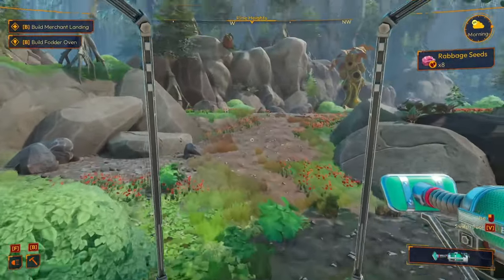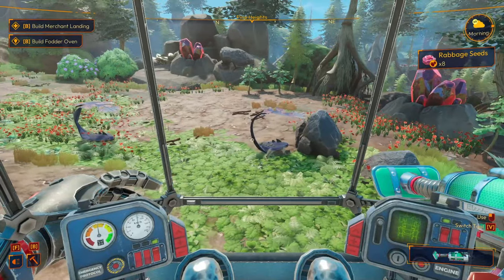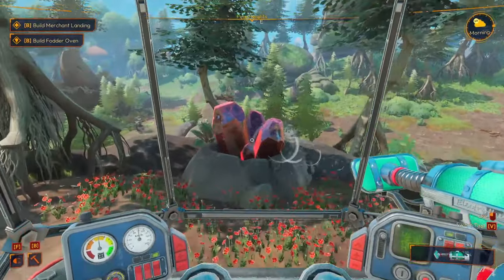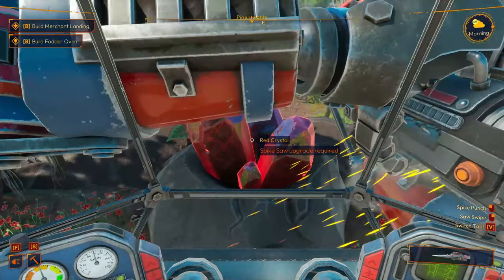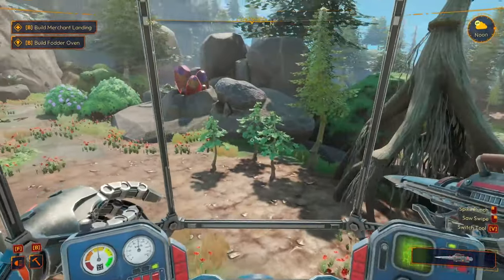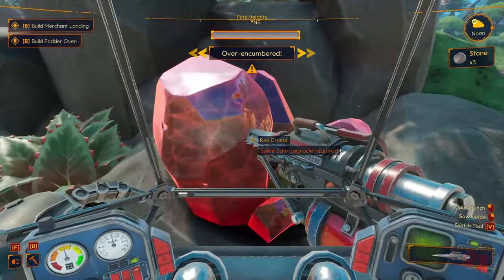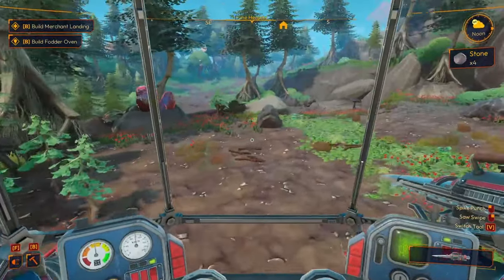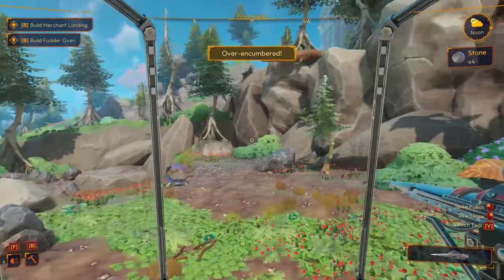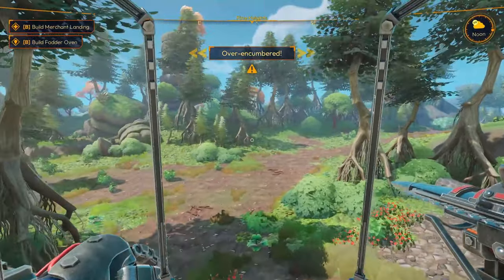Alright, so let's go up here. Oh, what are these guys? Those guys are cool. Interesting wildlife. Alright, how do we get this? Can I just suck this up, or do we have to... Spike saw upgrade. Well, how do I upgrade my tool? I don't understand. I thought I needed this stuff to make the launch pad so then I could upgrade. I don't understand. All right, well, I guess we're going back to base.